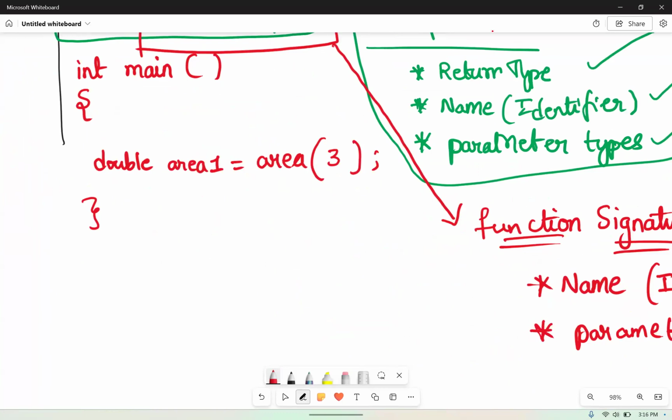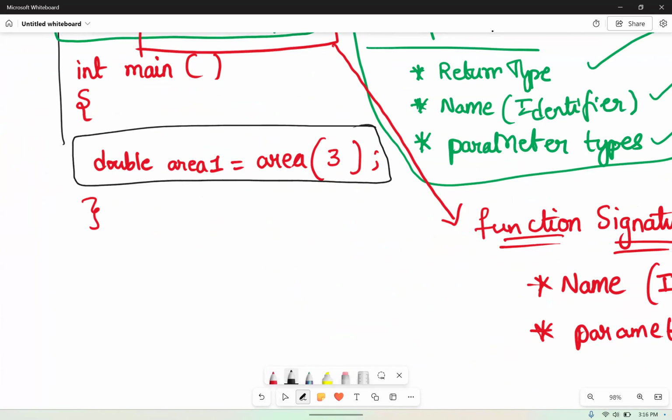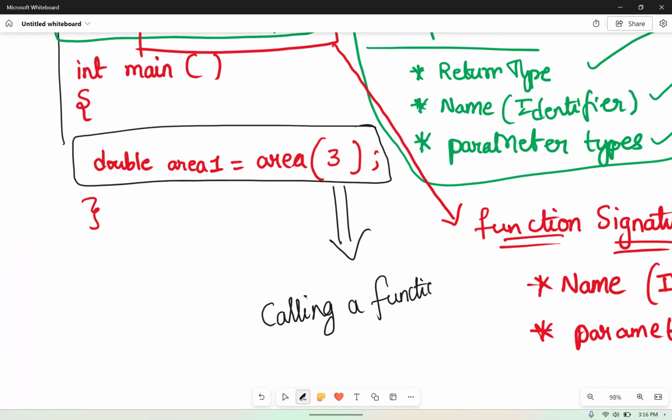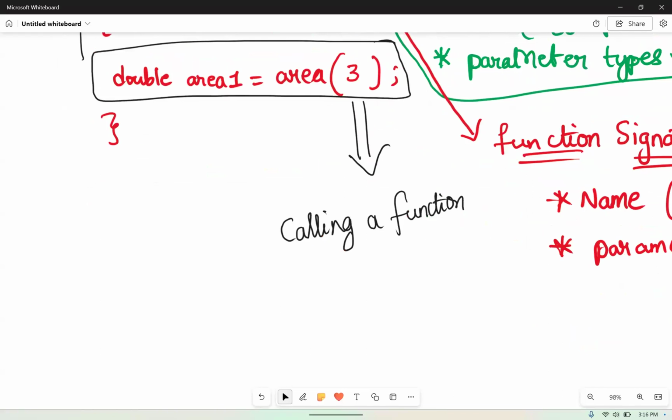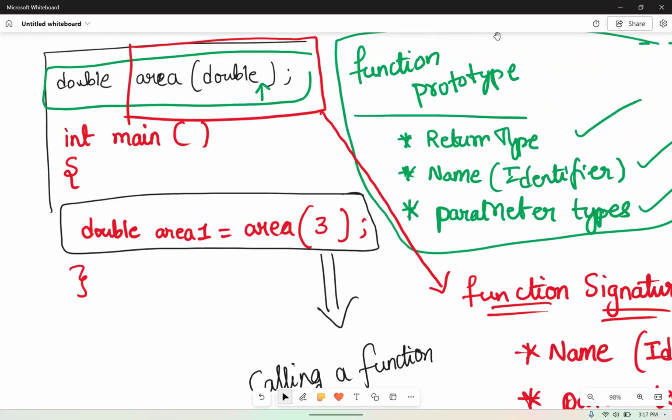Now, talking about this line here, this is what we call calling a function. Like how we call a friend, calling a function means we are asking the compiler to run what's inside the function. Whatever is inside the function will be executed at this place. This is what we call calling a function. I gave the function prototype, I wrote the main function, which every CPP file that we have been writing requires in order to be executable, and I'm calling the function.